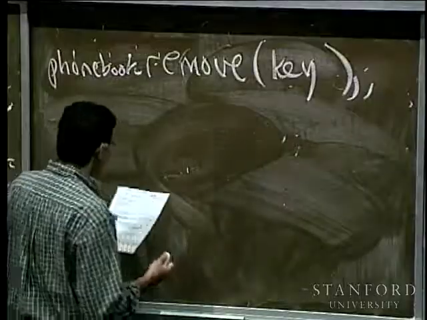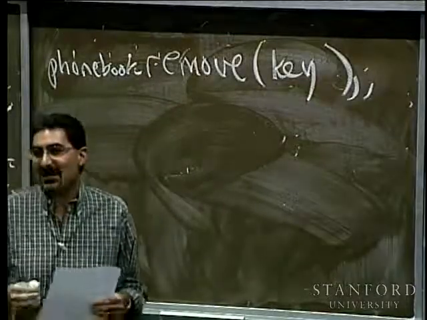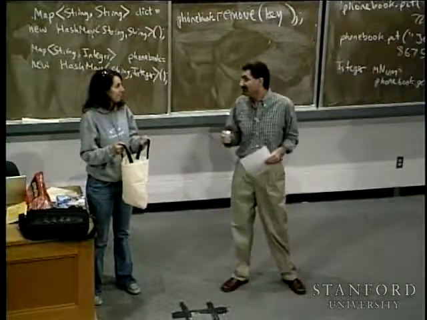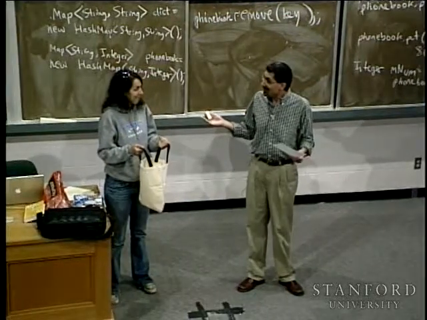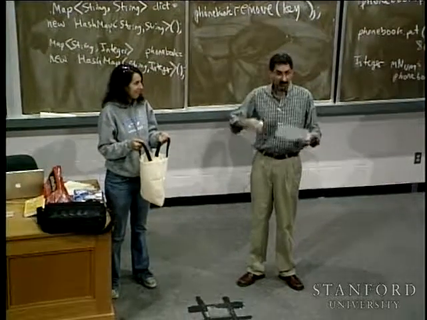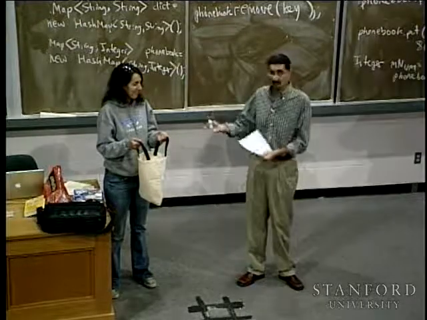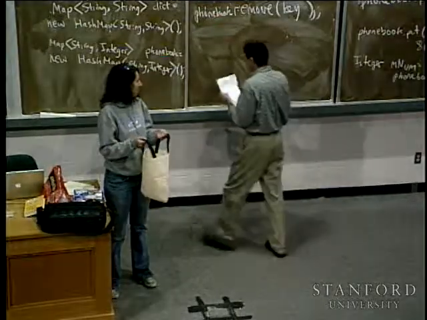Now, if Meron didn't exist, I could actually say remove Bob. You look in there, there's no Bob. You don't need to do anything with the hash map. It's a simple operation. There's no exception thrown, nothing like that. I asked to remove something, it's not in there. We just keep going.